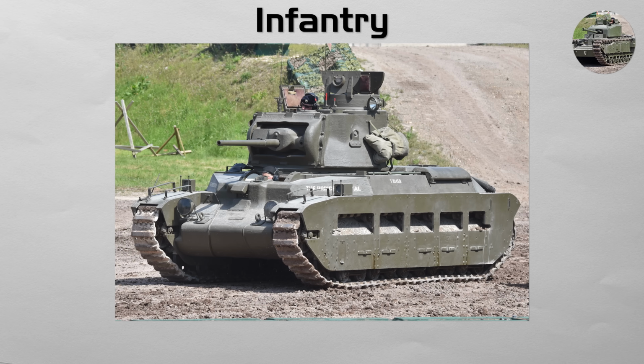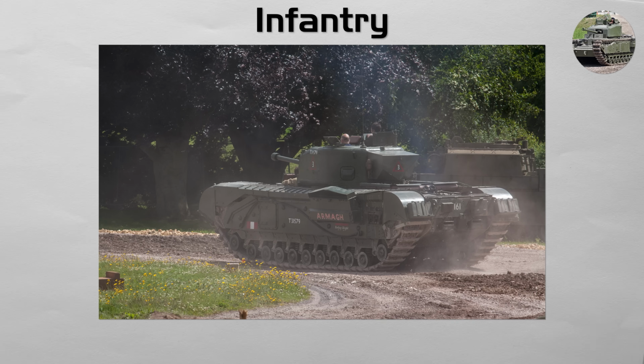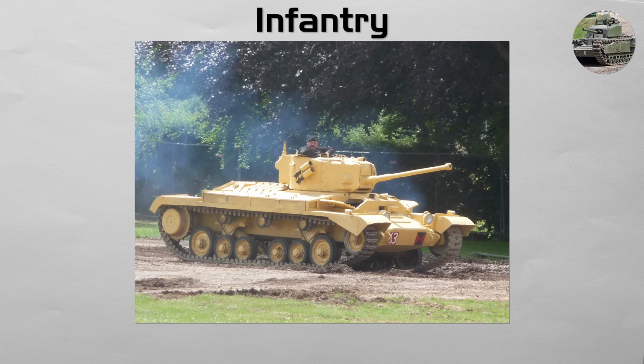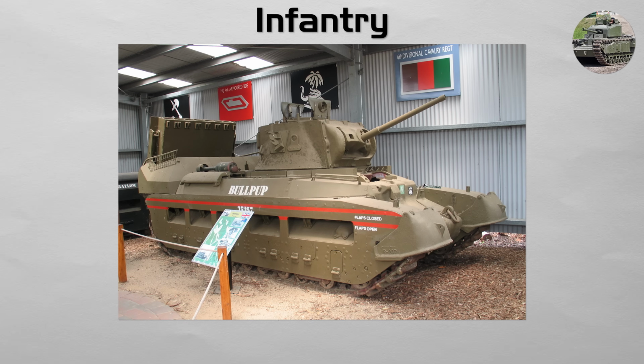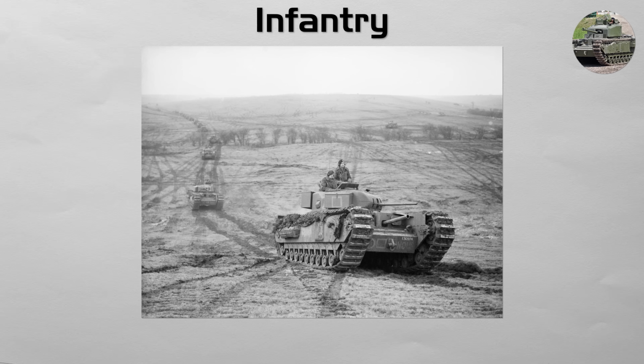Infantry. The infantry tank was a unique British concept from the early 20th century. It was a slow, very heavily armored tank designed for one purpose: to move at the pace of walking infantry during an assault. Its job was not to be fast, but to be a mobile fortress, absorbing immense amounts of enemy anti-tank and machine gun fire to protect the foot soldiers advancing alongside it. The Matilda II and the legendary Churchill tank of World War II are the quintessential examples of this tough, resilient, but slow-moving class.